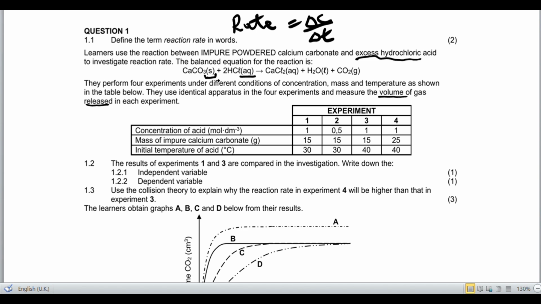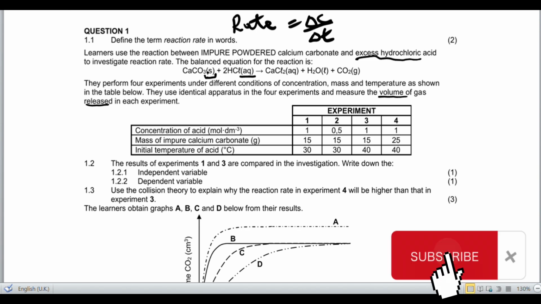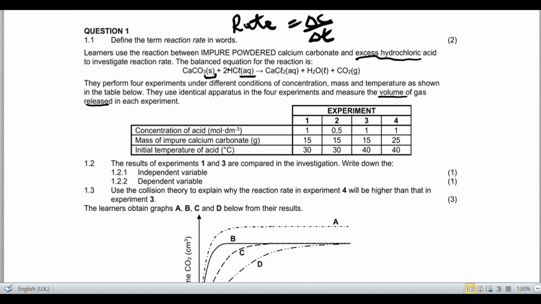And also we can add a catalyst, it applies to all of them, because there are heterogeneous catalysts and homogeneous catalysts. So there are 2 types of catalyst, so you can add a catalyst to both, no problem. And you can also increase temperature for both, but concentration does not apply here. When we talk about surface area, what are we talking about? Concentration, because this is a solution, okay? So let's go to the questions. Let's just look at this.